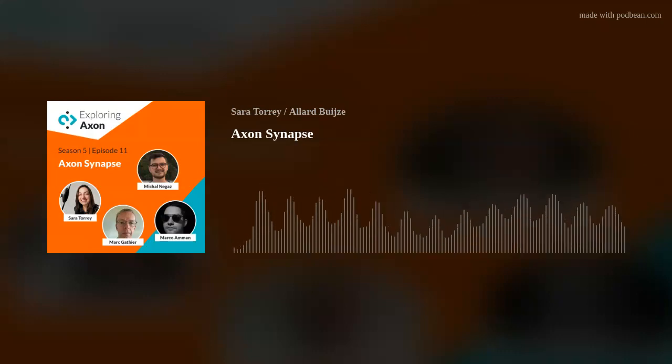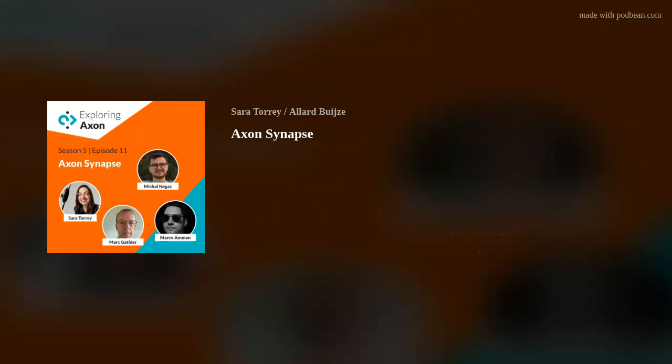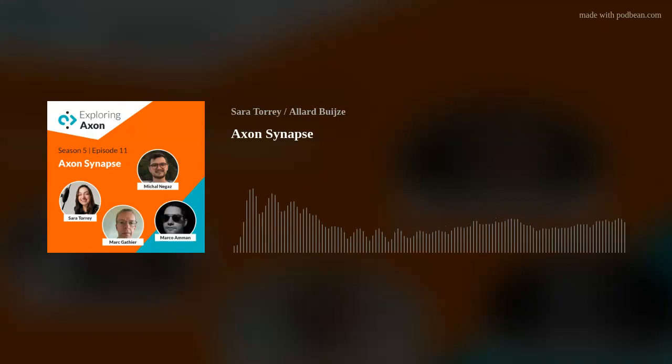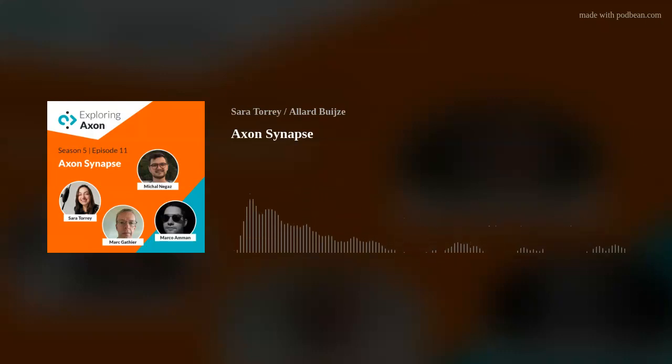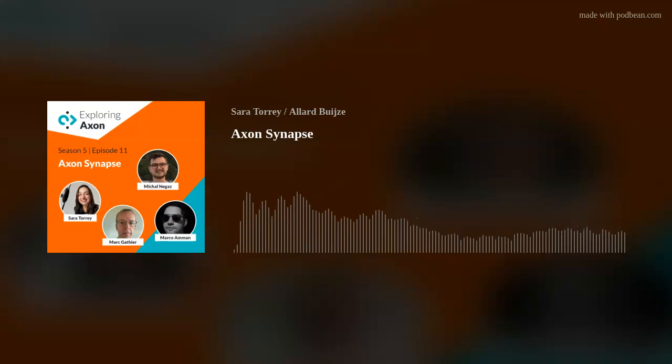Any other functionalities the Synapse would add to the other Axonic products that we have that you can think of? It makes it way easier to add the Axon Server into your landscape with existing systems. And if you develop stuff in new languages, let's say Go or Rust, you can also integrate that not only with Axon Server, but also your already existing Axon Framework applications. Very good. So there are a lot of possibilities out there, which is something really beneficial for any user that wants to use this product.